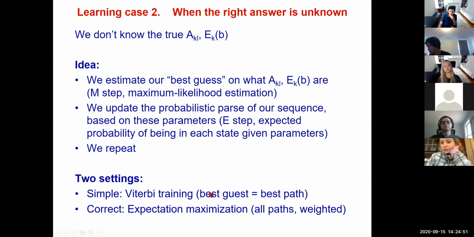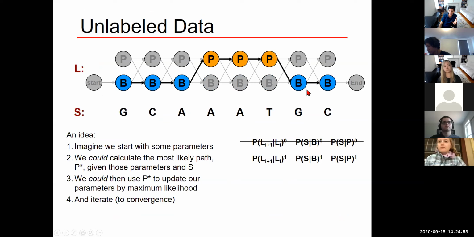So Viterbi training is basically what we talked about already. So you just run the Viterbi algorithm and you get your parse, and that's it. At every time point, you just have one emission and one transition. So then it's super trivial to count. It's as if somebody had given you the right answer.